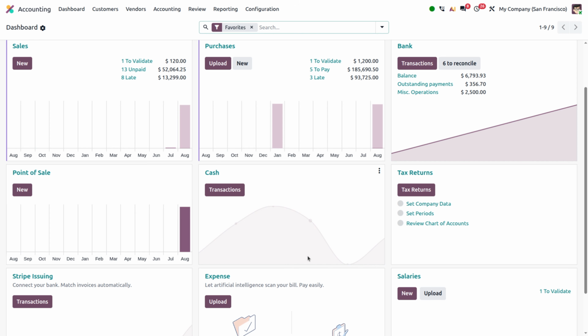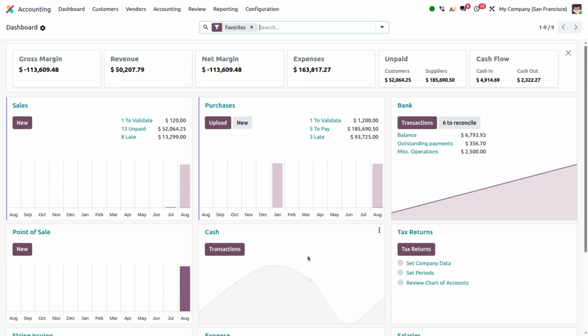Depending on this new Odoo 20 dashboard, you can clearly see that it is built to bring everything financial into one single view. We don't want to navigate into each separate section. Odoo is giving you each and everything once you open the accounting module, from the first glance itself.